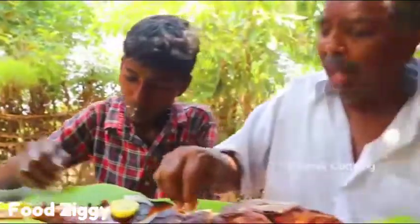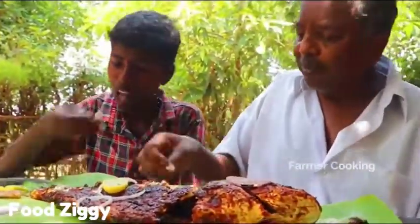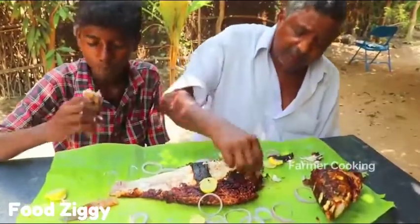Really large bits of fish. Are you afraid your father gonna eat more than you? Slow down, kid.